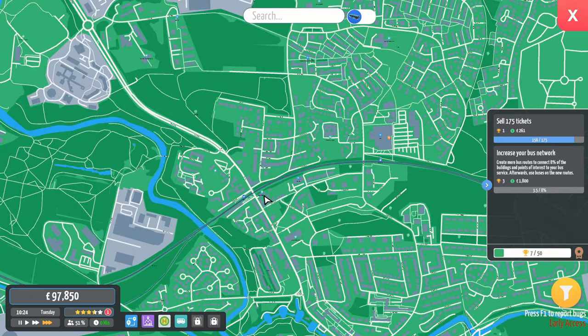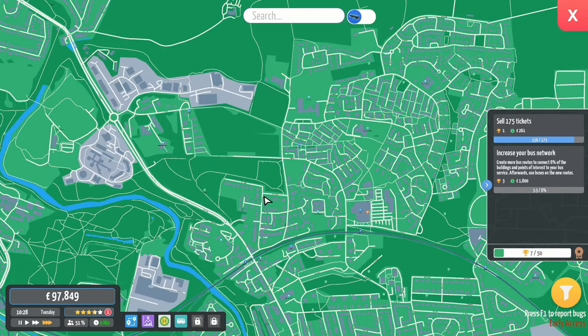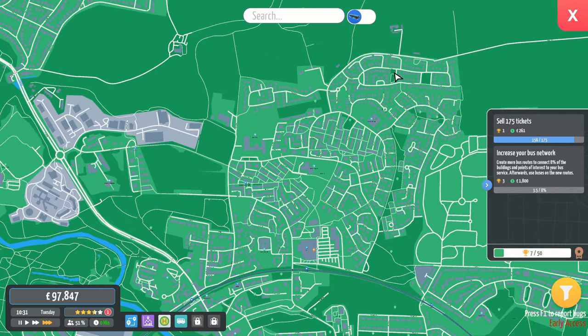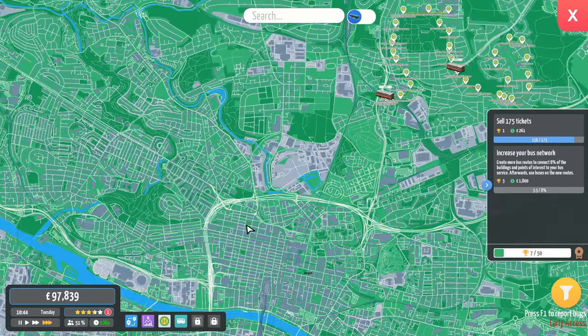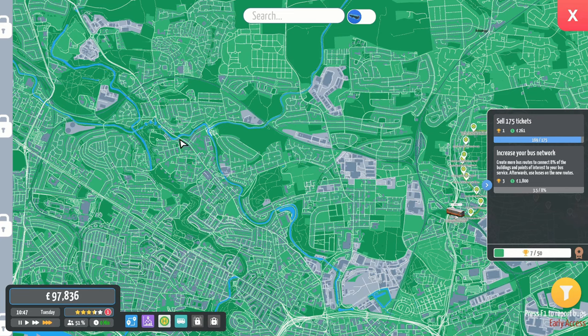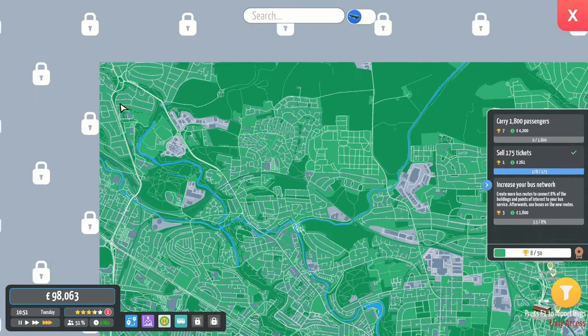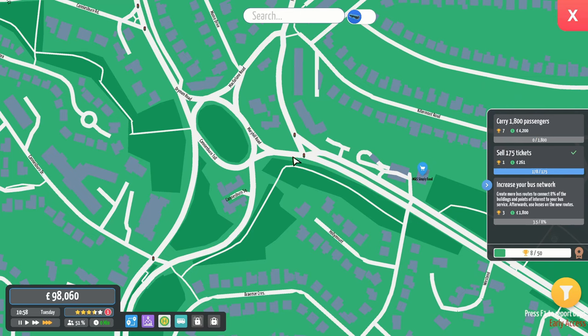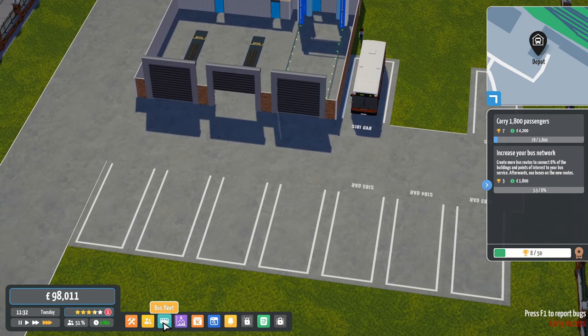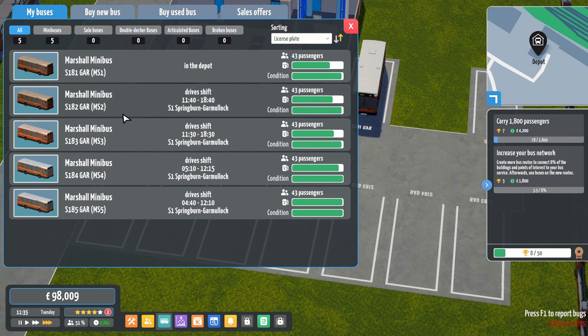Maybe we could do the M1, just going around this way, Maryhill and Somerston. And then that would link up to, because this looks like a really major road, goes up here, and for now it could turn back at whatever this is.